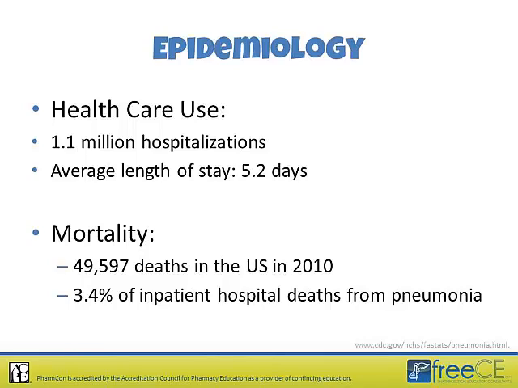So we've talked about average length of stay is about 5.2 days. It actually is a bit longer for patients that have hospital-acquired pneumonia. Generally, hospital-acquired pneumonia increases the hospital length of stay on average by 7 to 9 days per patient. And this accounts for a cost of more than $40,000 per patient. So there's a significant amount of cost associated with this.